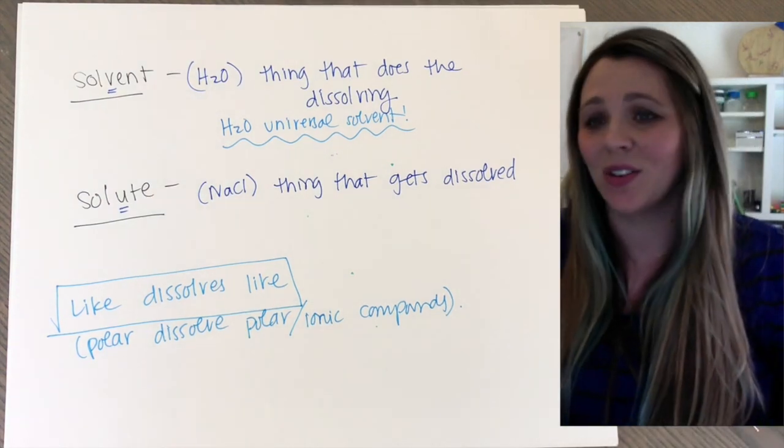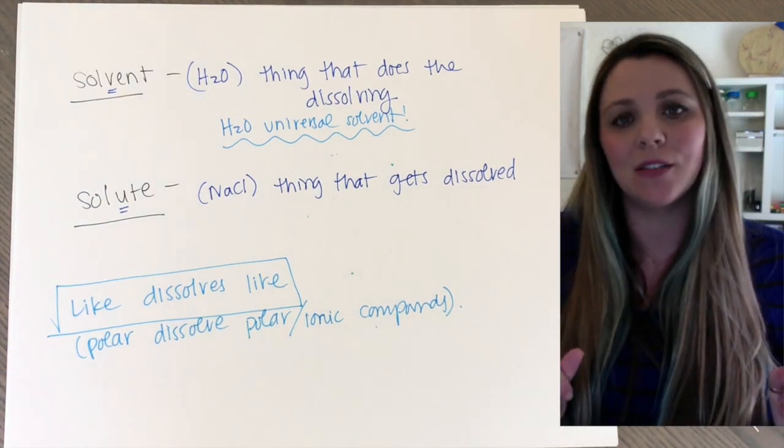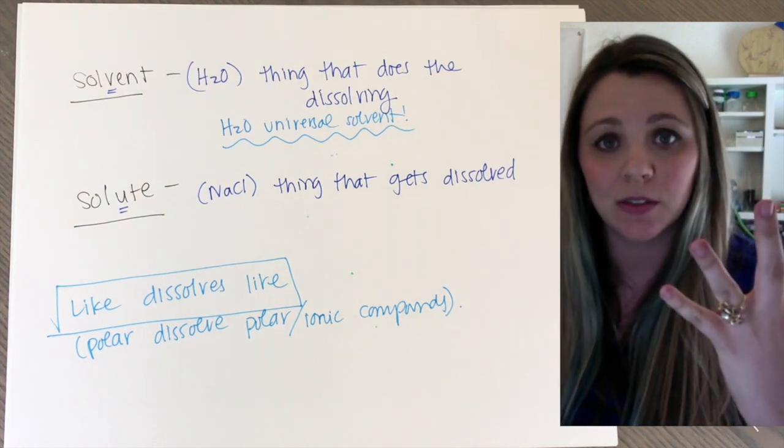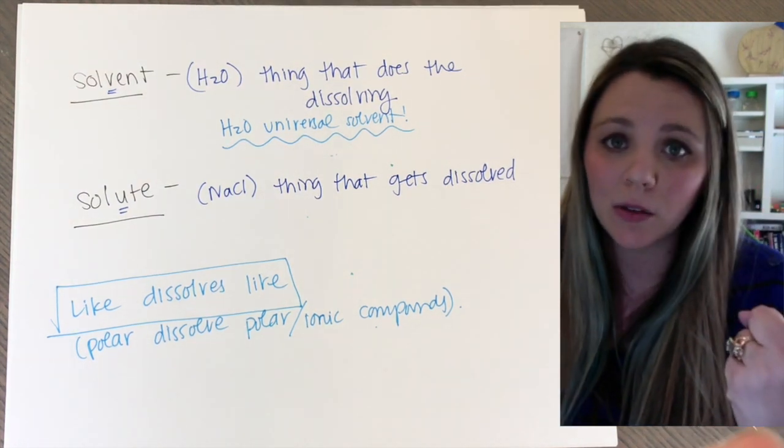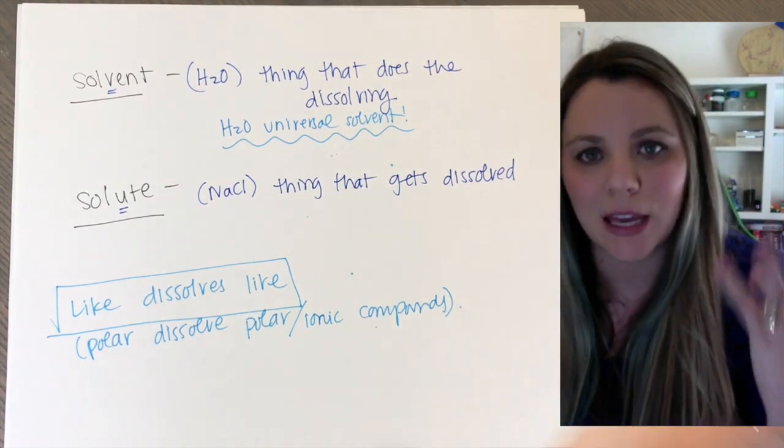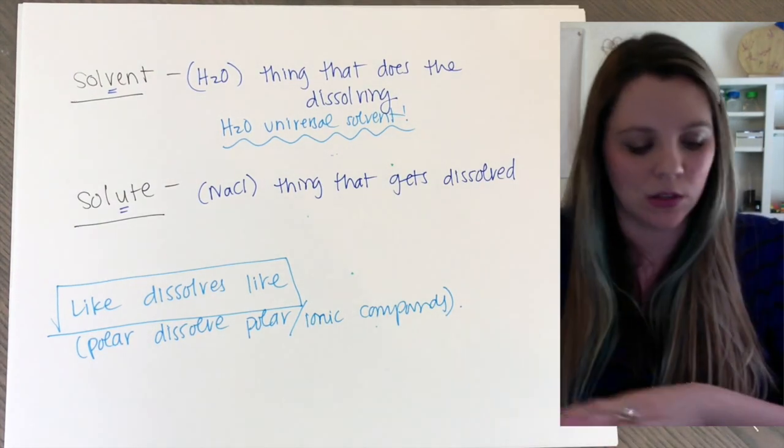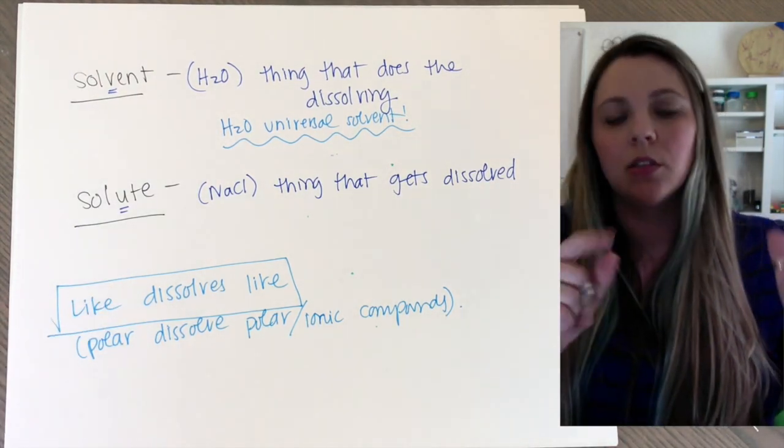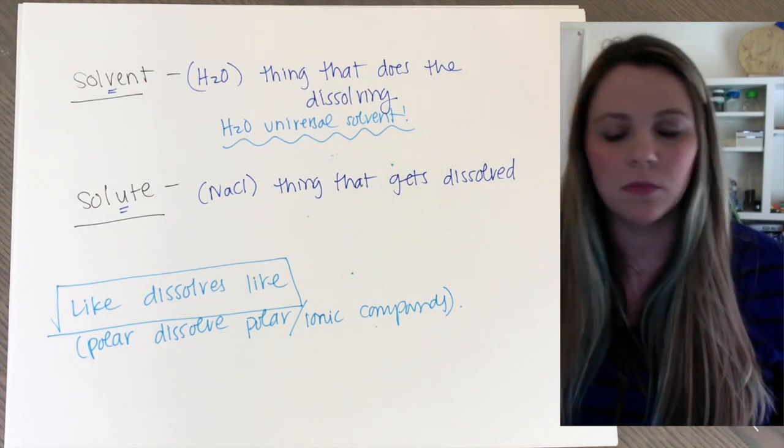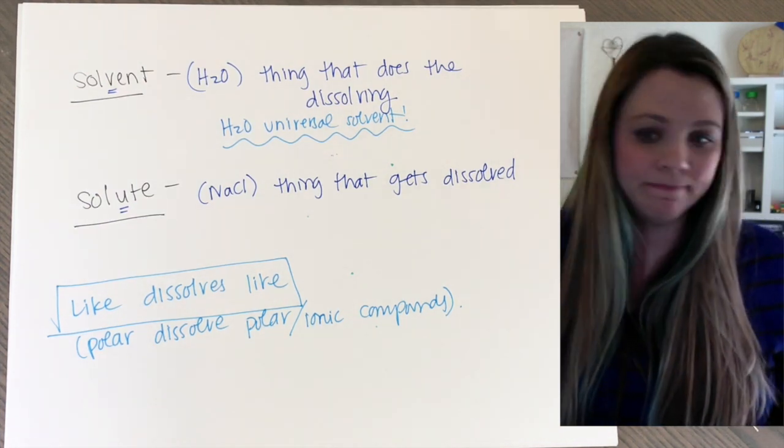That's pretty much it guys. Solutions are pretty easy. The basic idea of a solution. You can have four different types. You can have a metal alloy, so those are solids. You can have liquids. You can have gases. You can have aqueous, so you had a solid that dissolves into or you have something that dissolves into your liquid, typically water. Good luck.